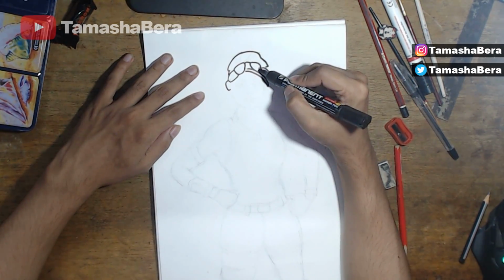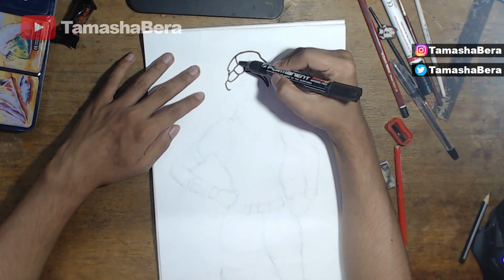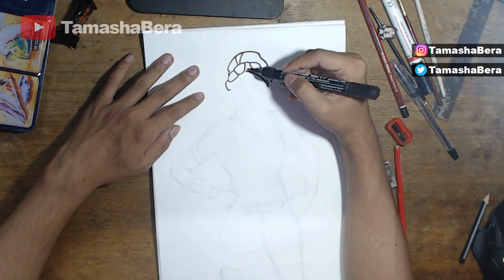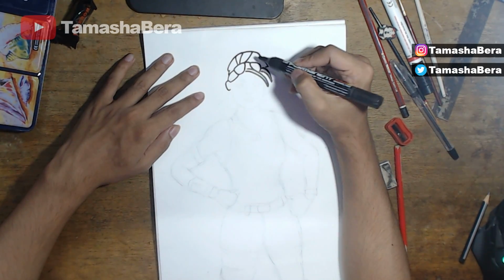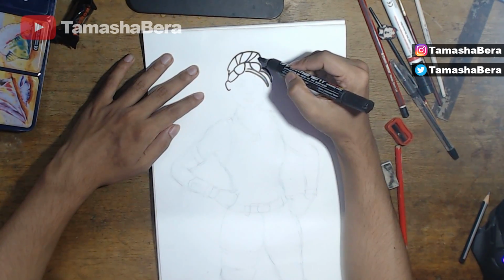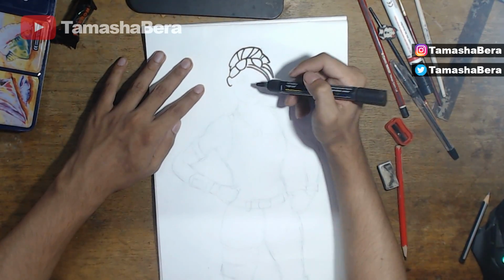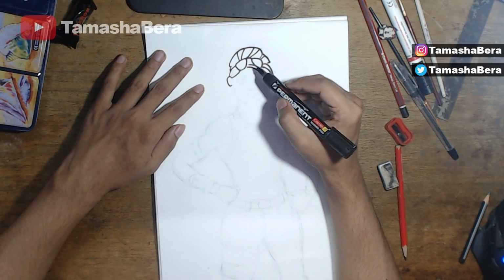See, curved lines after each other. Okay? Very easy and simple. Let's make the bands of the goggles that she has. There you go. More bendy things. Alright, there you have it. There you have her hair.